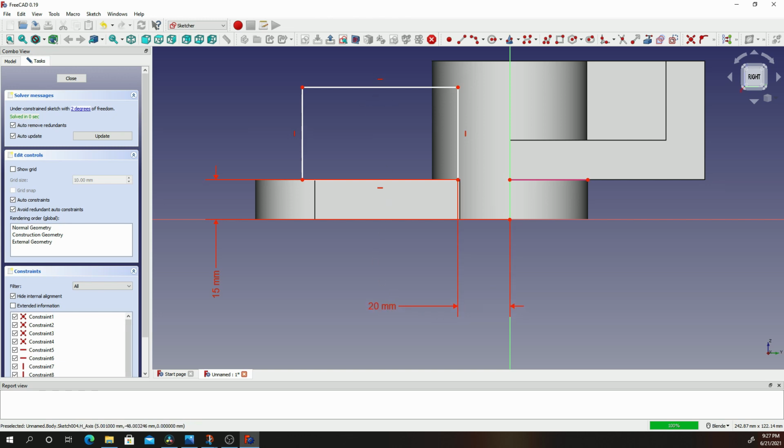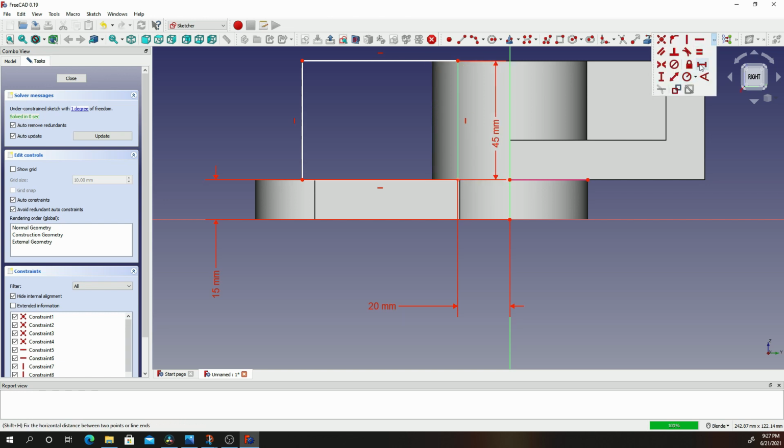Okay, so after we are done with that, we're going to go ahead and set up horizontal constraints to this edge, and that edge will be 45. So from here up to the top is actually 45.